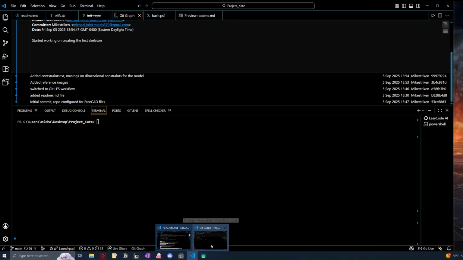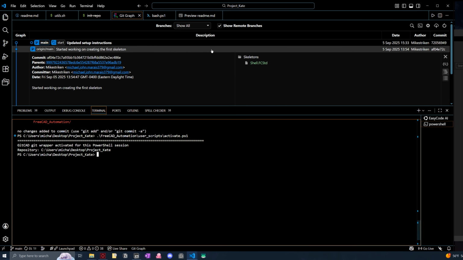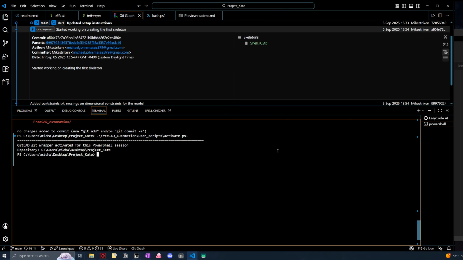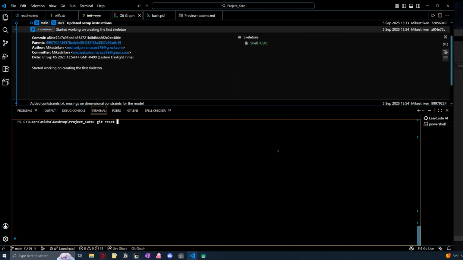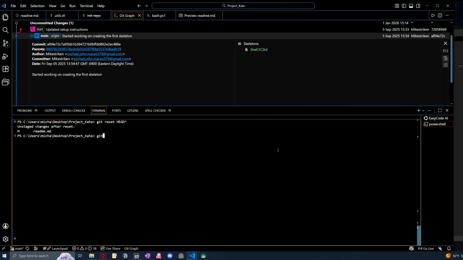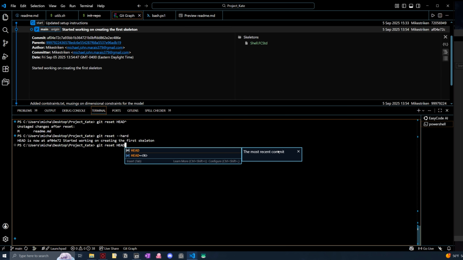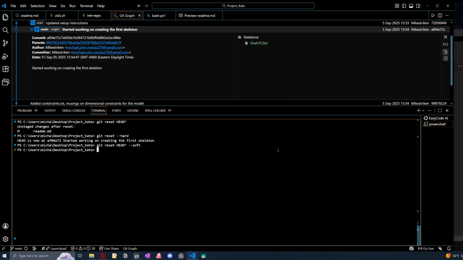So going back to this repository over here, my first step is I'm actually going to reset to just before this file was added. So I'm just going to git reset to origin/main, or I guess I could just do head 1, git hard, and now I'm going to do git reset head up 1 soft.